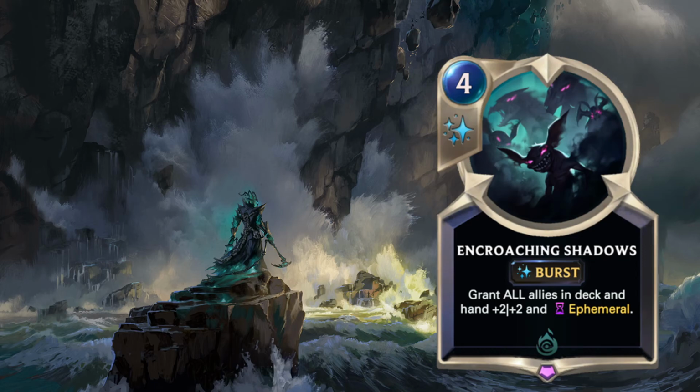Next up, Encroaching Shadows. I don't know about this card. When I first saw the card, I was like, well, that's insanely good. And now the more and more I've thought about this card and looked at the card, the more and more I'm like, it's a little too memey. 4 mana burst speed. Grant all allies in deck and hand +2/+2 and ephemeral. I kind of see this card as, this is my last ditch effort. I'm going to play this card, and I better kill you with my next 2 or 3 units.